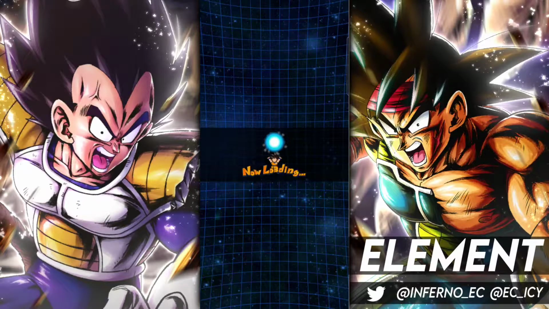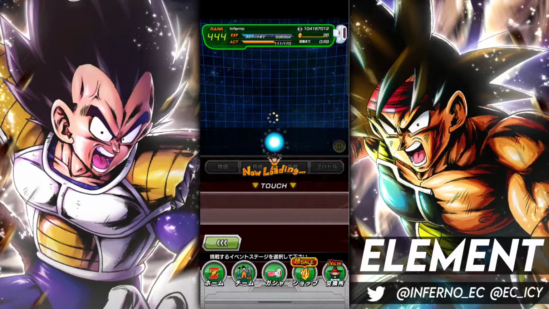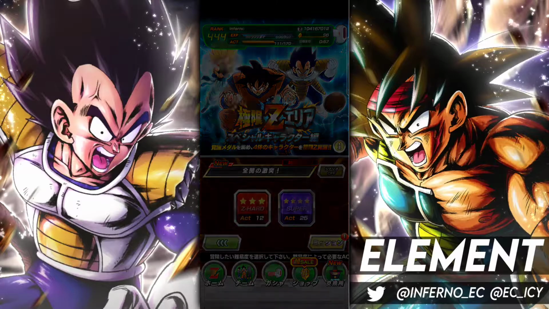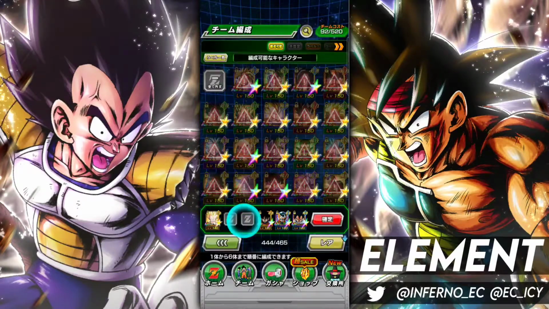So we're obviously not going to have him, because of type disadvantage. I don't think he's going to do as good in a situation where he's got type disadvantage. I'm pretty sure he would not. But yeah, let's go on to Goku. So first we're going to do the Z Hard stage. Like I said, Z Hard isn't going to be too difficult, so let's probably take these two off.